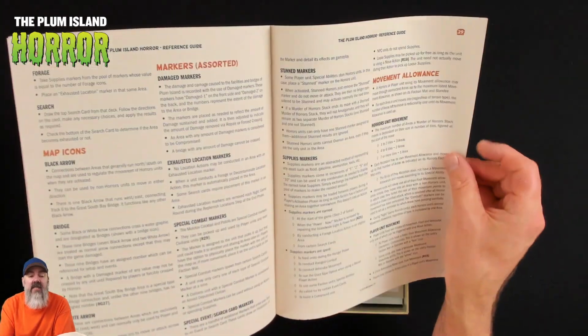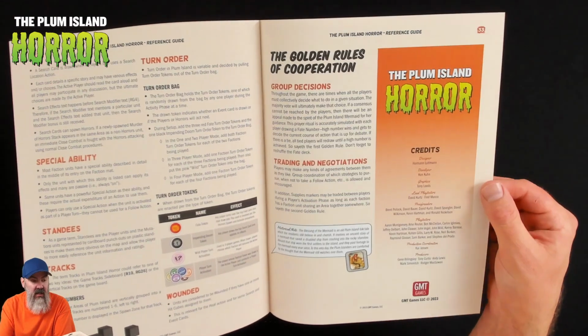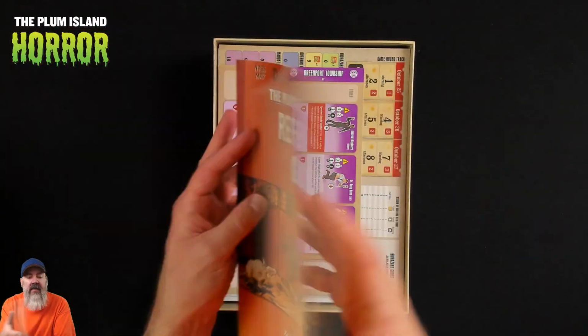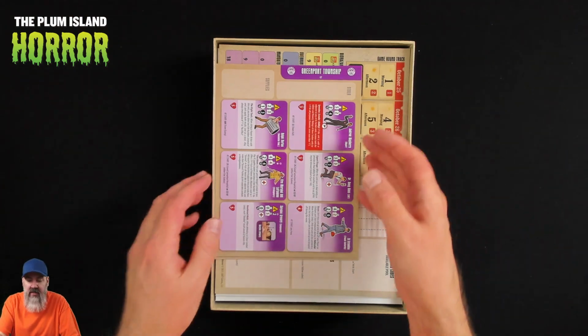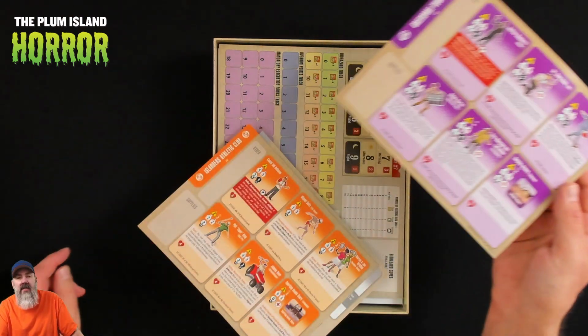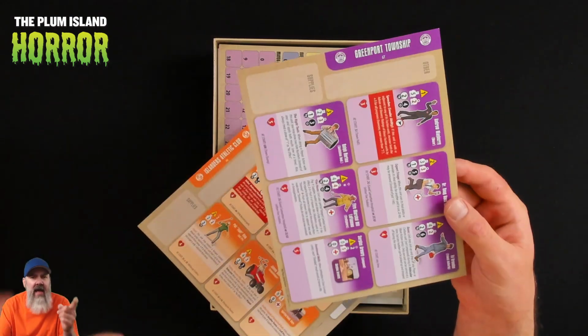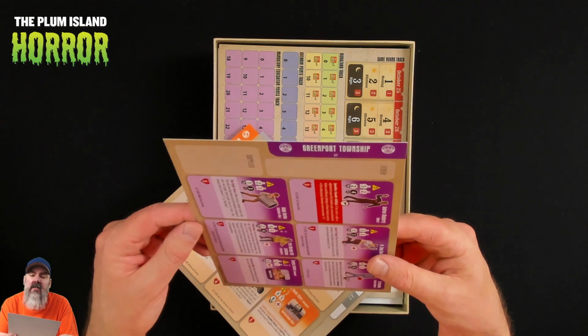Holy cow. Anyway, I am super excited about this because this is right up my alley. This kind of stuff right here is exactly the kind of thing that I would love to play. And so I just had to go ahead and pick this up. So here we go. We have, what is this? Now, does that mean I did any research or looking into what I was buying ahead of time? Absolutely not. As standard, I go, hey, that looks like something I'd play, and just order it.